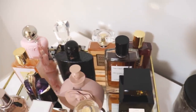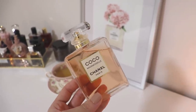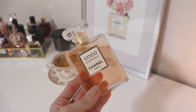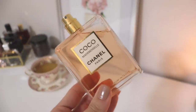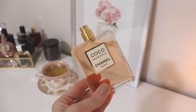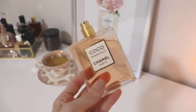Beside that we have Coco Mademoiselle Intense — a favorite that hasn't made it into many of my videos because I haven't had the opportunity to wear it yet. I love the colors of the bottle, the shape, the juice color, and the label. If you have the original Coco Mademoiselle, this is basically that on steroids — very heavy on tonka bean and patchouli, strong with a capital S. Super good performing. I think this might actually be my scent of the day tomorrow. It's really only for fall and winter as it's simply too sweet and too patchouli for summer.